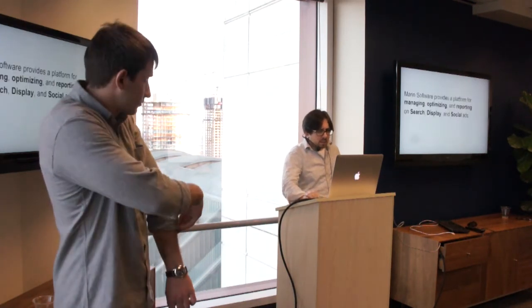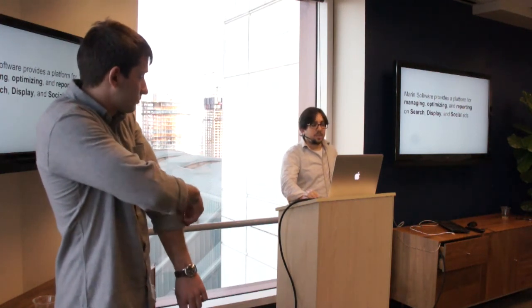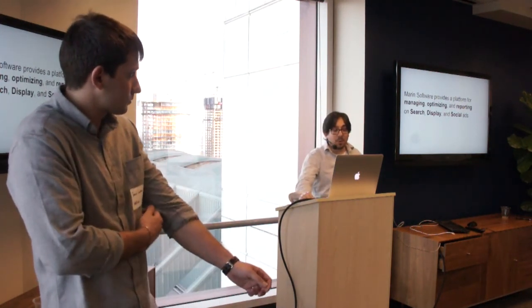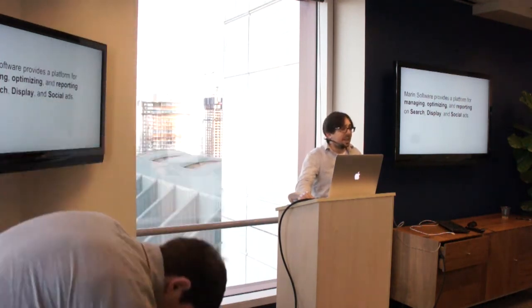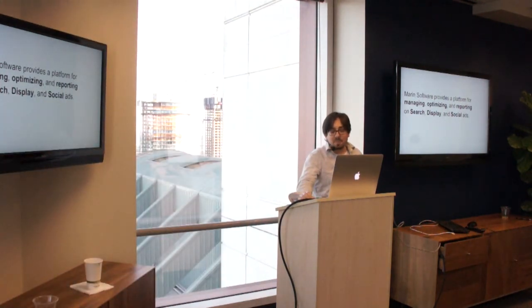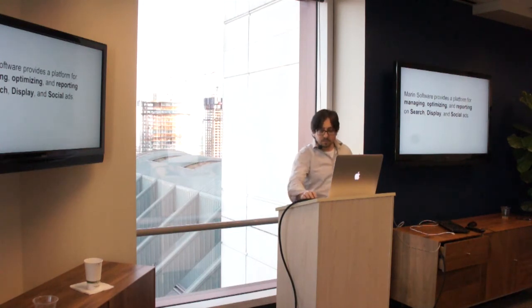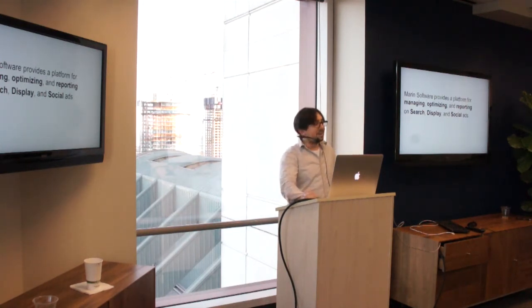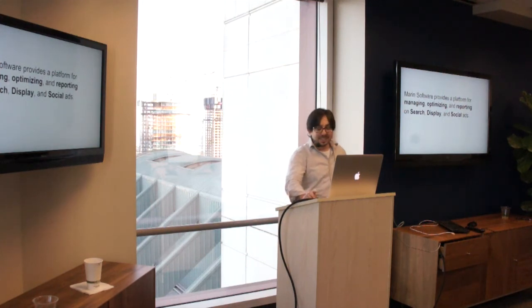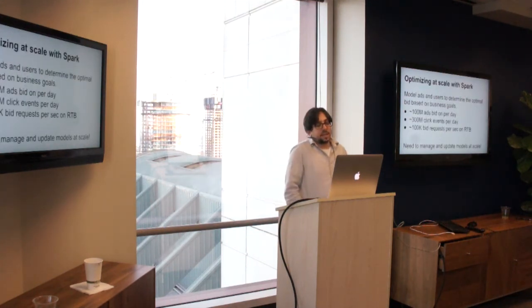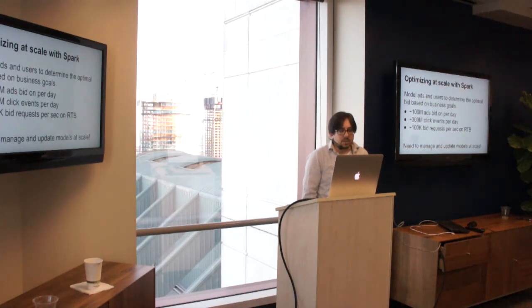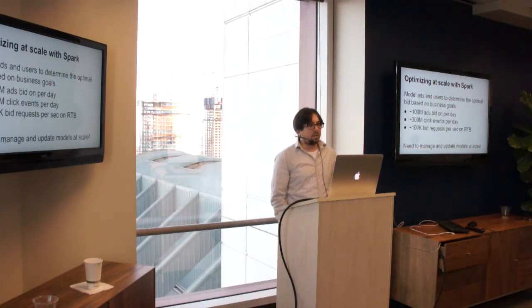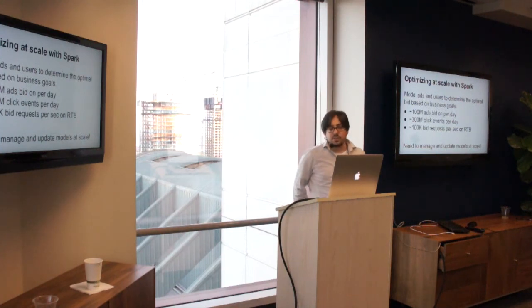And what is Marin Software? We provide a platform for managing, optimizing, and reporting on search, display, and social ads. And for Velox, the keyword here is optimizing. This might seem simple, but the challenge is optimizing at scale. For that, we've decided to use Spark. We currently have a platform using Hadoop. We use Pig primarily, but we are now investing heavily in Spark. What we do is model ads and users to determine optimal bids based on business goals.